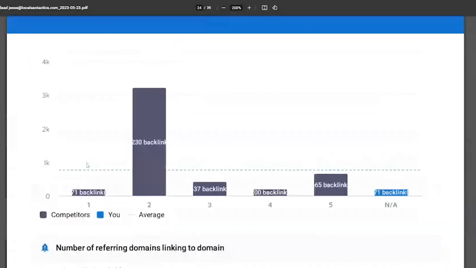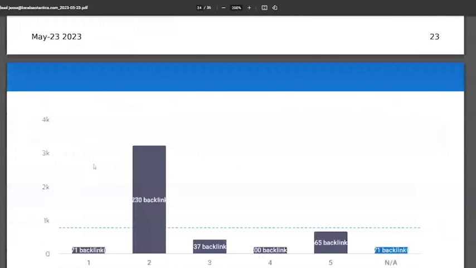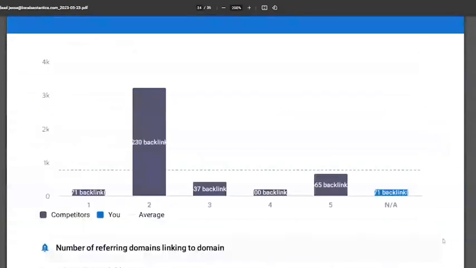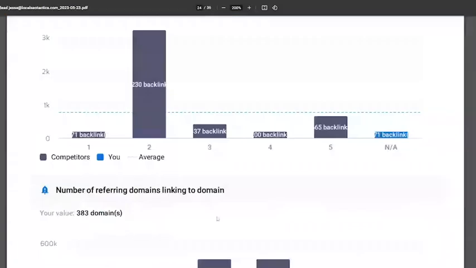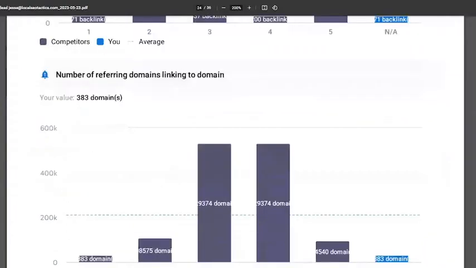The next section here. Oh, so that was referring domains. This next one is backlinks. So we had 33 domains giving us 71 unique backlinks. Our primary competitors here, again, we're under their average. We've got, it looks like, 3,230 backlinks. This other one is 865, a little bit cut off. So hundreds and hundreds of backlinks where we're at 71. So getting and creating some backlinks is something that's going to be important for us going forward that we'll pull off of this audit as well.